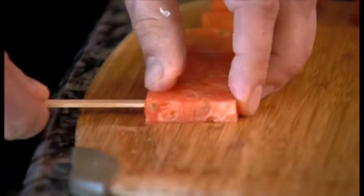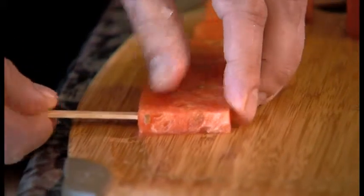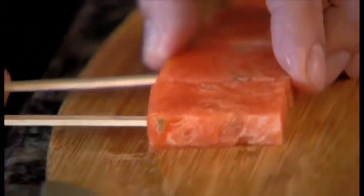We're ready for our second appetizer, which is? What we're going to do is make a curried crab salad on what I call our watermelon popsicles. So we've got popsicle sticks here, little nice cubes of watermelon. I'm going to slip those sticks right into the watermelon.